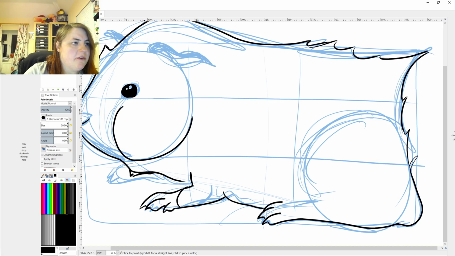Because the underside of the foot, that actually comes down like that. Because the underside of this foot is quite plain.